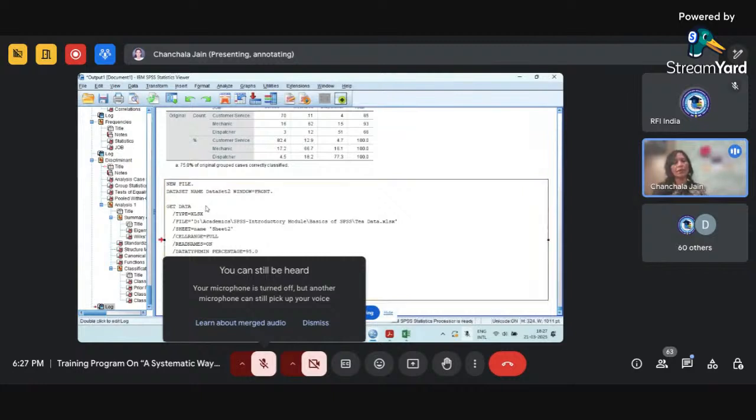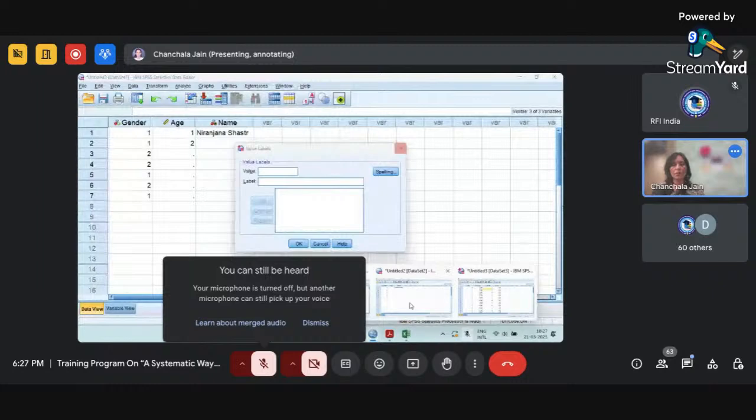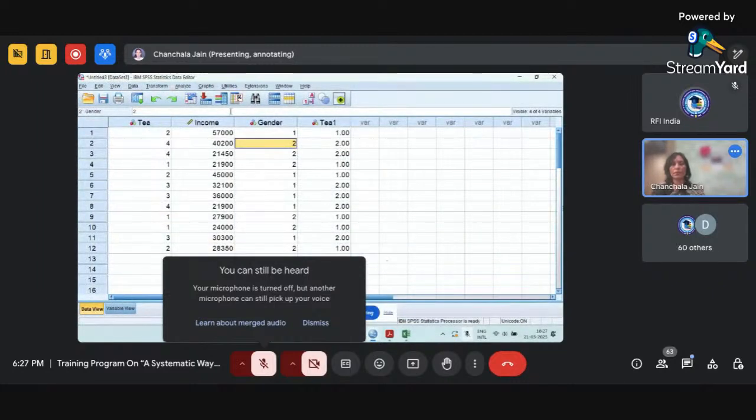So this is showing me the message: the coding has been performed. 1 equals to 1, 2 equals to 1, 3 equals to 2, 4 equals to 2. Right? Now I want to see the results. So I can go to this data editor. Here you can see the new variable created by SPSS named as T1, which we have already given there.